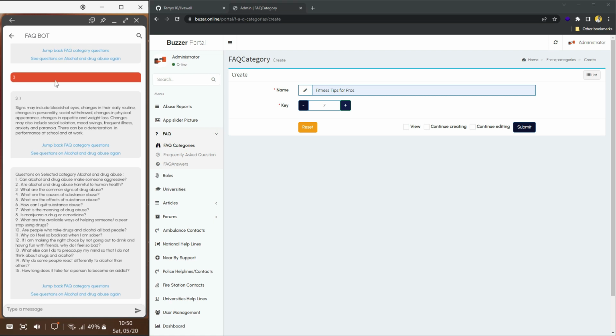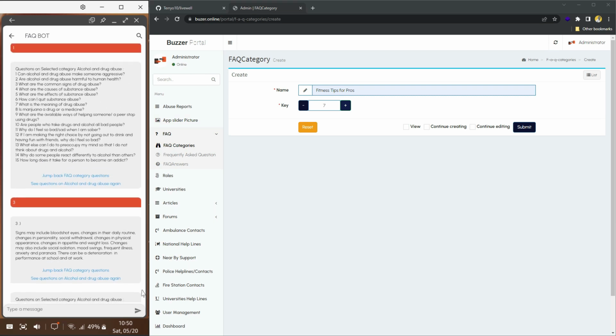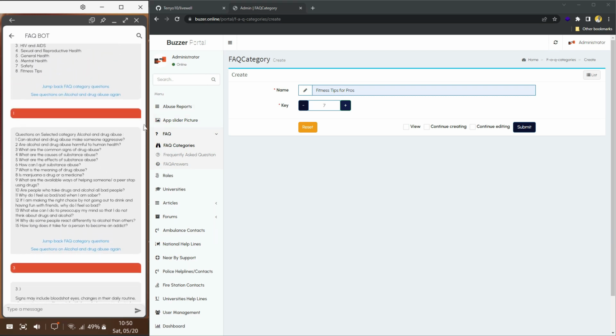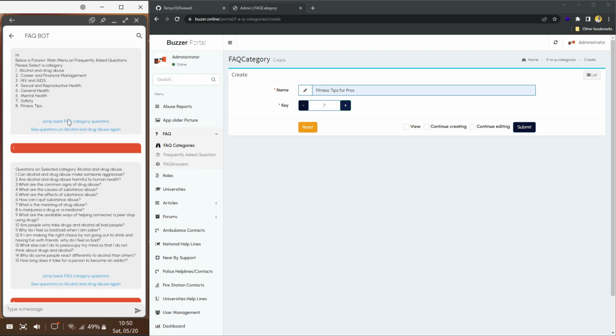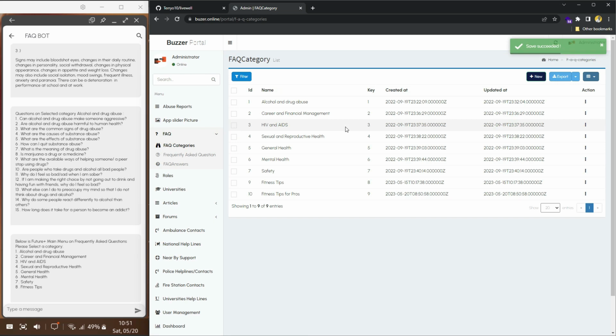So here we do have a number of these, right, as keys 1 to 8, and I'm just going to select 9 since it's unoccupied, and press submit. Right, now I have a new FAQ category, which is fitness tips for pros.